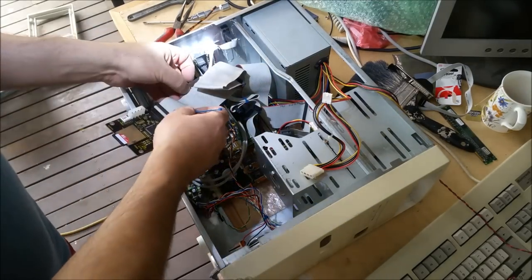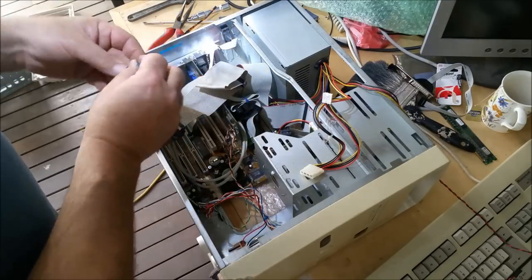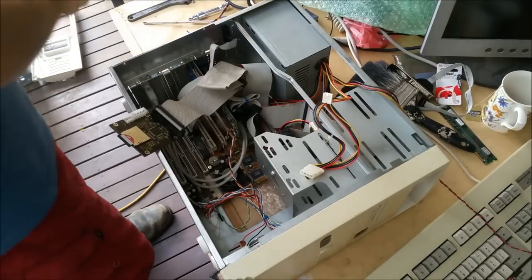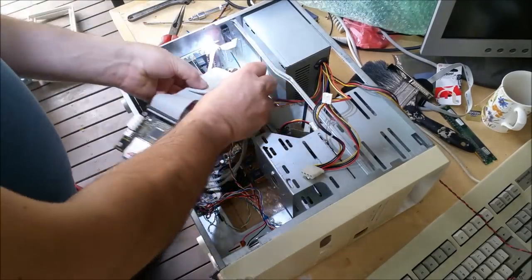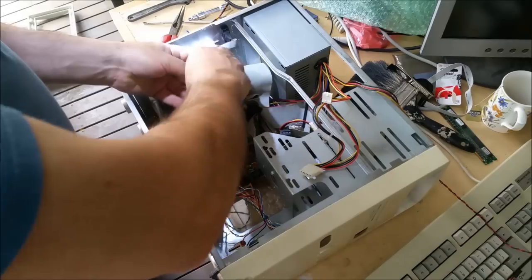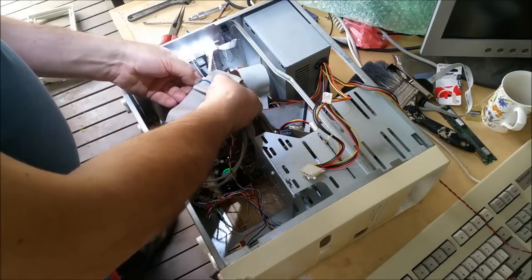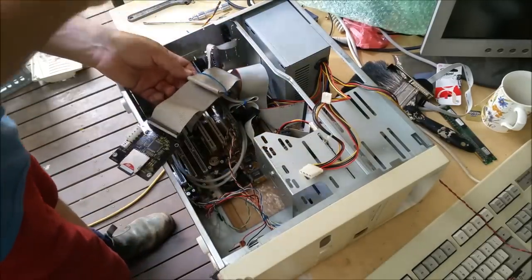Data lines are set apart by different cables, so what that means is they don't get crosstalk, and if you bunch them up, well, it's unlikely, but you don't want to put them where they could corrupt data and all that sort of stuff. So I'm probably not doing this thing any good skating around the edge of the case, but it was $15. That's like a good bottle of wine. It's not even a good bottle of wine, it's just a bottle of wine. That was like $2.